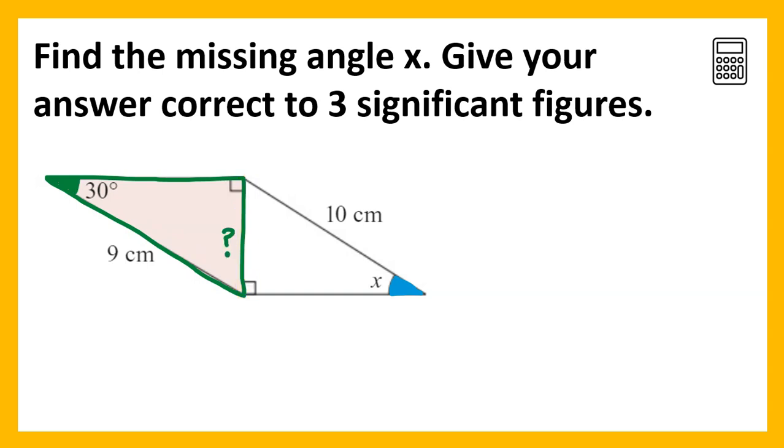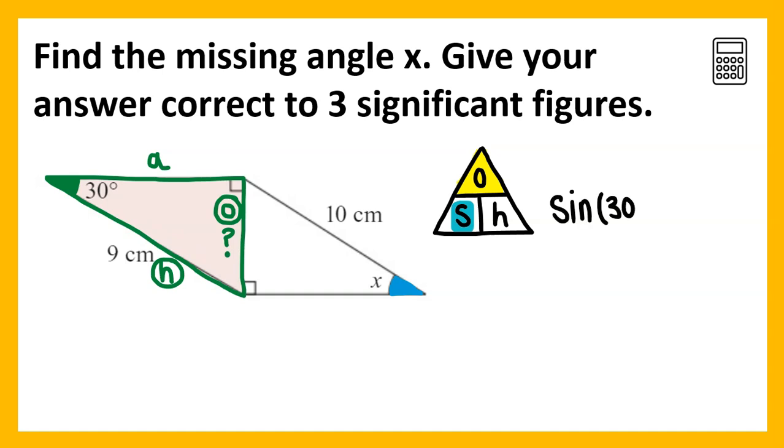So to find this length, I can label it as the opposite to the angle provided. 9 is opposite the right angle, so will be the hypotenuse, meaning this length is the adjacent. This question involves the opposite and the hypotenuse. That will be the sine ratio and the triangle SOH. I'm finding the opposite length, so cover this up, and this tells me that I need to do sine and attach the angle of 30 degrees. Close the bracket, and because it's next to, that means I need to multiply it by the hypotenuse, which is 9. That gives me an opposite length of 4.5 centimeters.